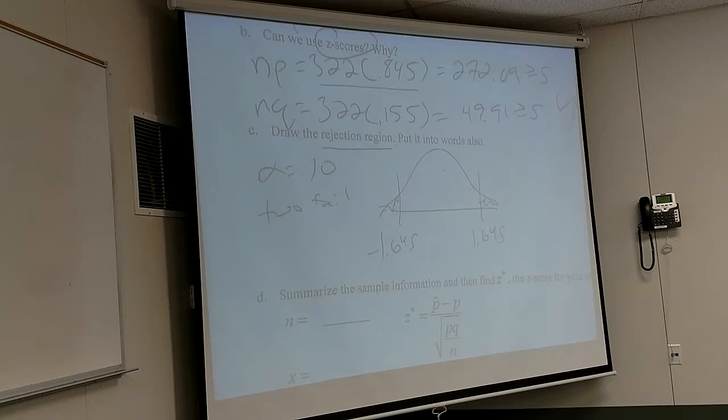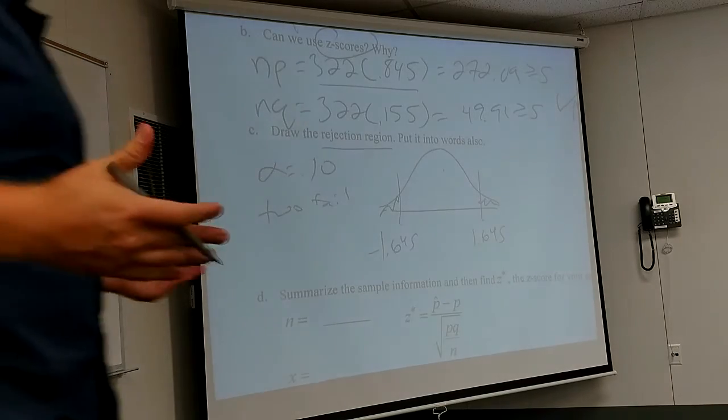I think I told you guys this last time. I really desperately want this to make sense. In this class, we set up alpha because you don't have an intuitive enough feel for things to make your own alpha. What's your own acceptable level of evidence? You don't know enough yet to make your own up. In the real world, when you're doing these statistical analyses, they only report the p-value. Because different people have their own. So if I had a p-value of 0.04, some people would say that's good enough, and some people would say that's not enough evidence.